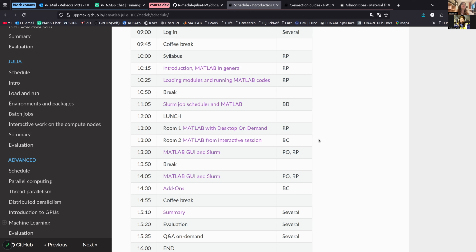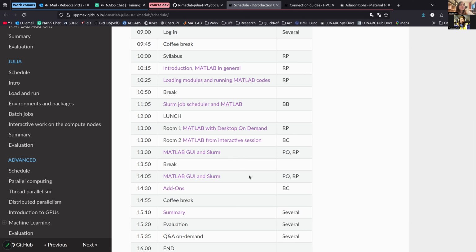And the LUNARC system demonstration will more or less be the same as what you would see in Dardel if you're lucky enough to get a ThinLinc session on there. After that, Pedro and I will go into using the MATLAB GUI with Slurm. There's a batch command that you can use within MATLAB to submit jobs from there, and we'll talk about configuring that and running that.